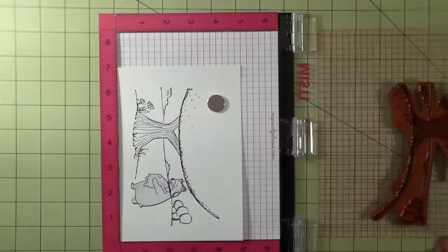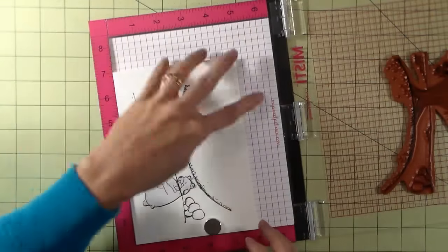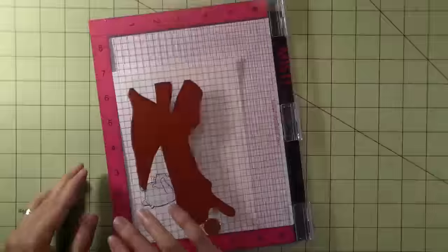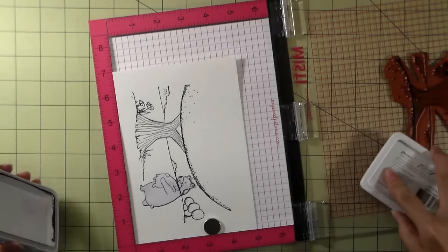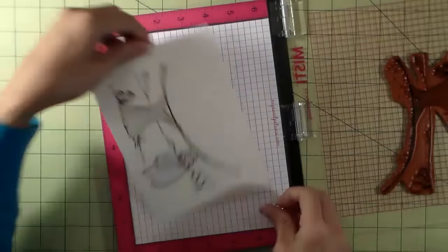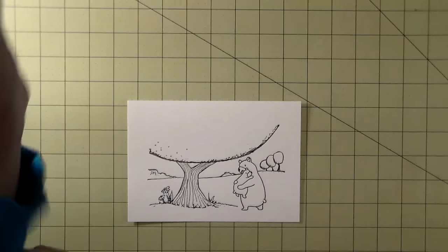So I've stamped my image, and since it's textured watercolor paper, I go back and restamp the image until I get a good coverage over the whole thing. And once I'm done, I will start to watercolor. I will be using my Inktense pencils as well as my Gonzai watercolors for this project.